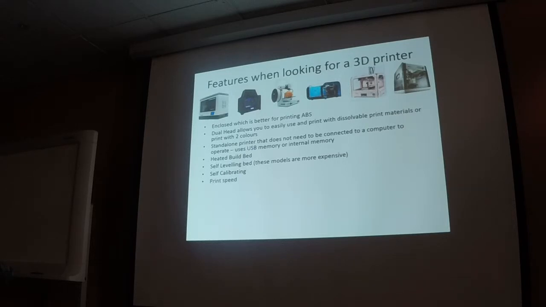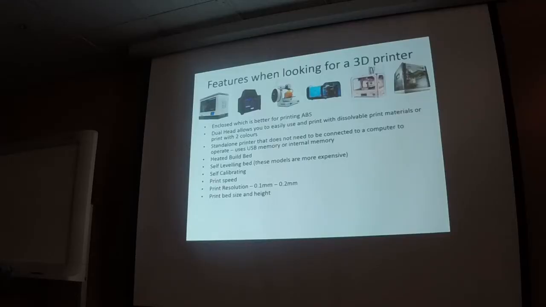Print speeds, again, they vary. It's like any printer, you can get different print speeds. Print resolution. Generally, I print with 0.2 millimetre resolution, but the one I have can go down to 0.08. So it can go down to quite a fine resolution. But of course, as we know with printers, the finer the resolution you go, the longer it takes to print. So it's about balance. Then print bed size and height, which basically determines what you can actually build.